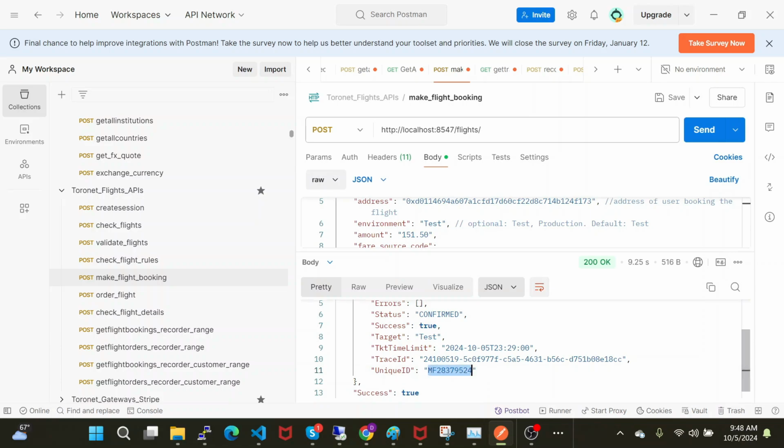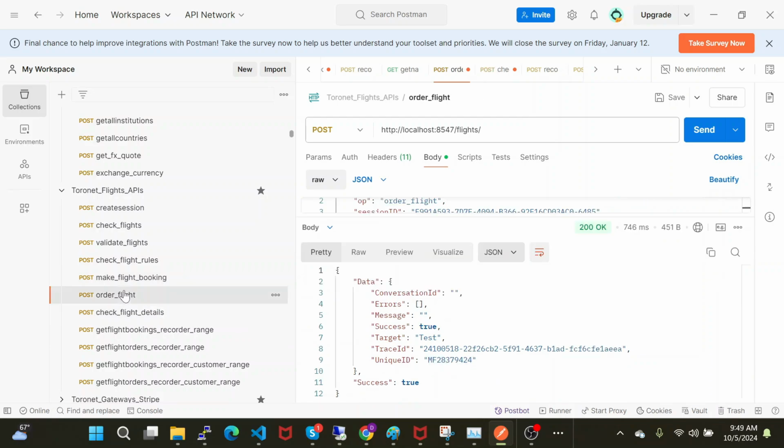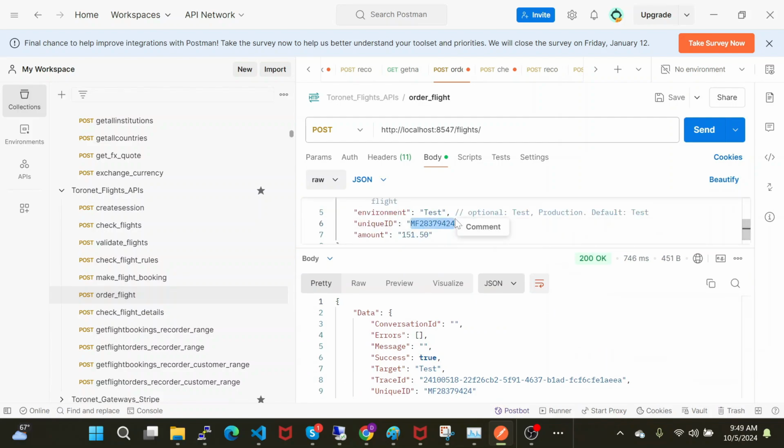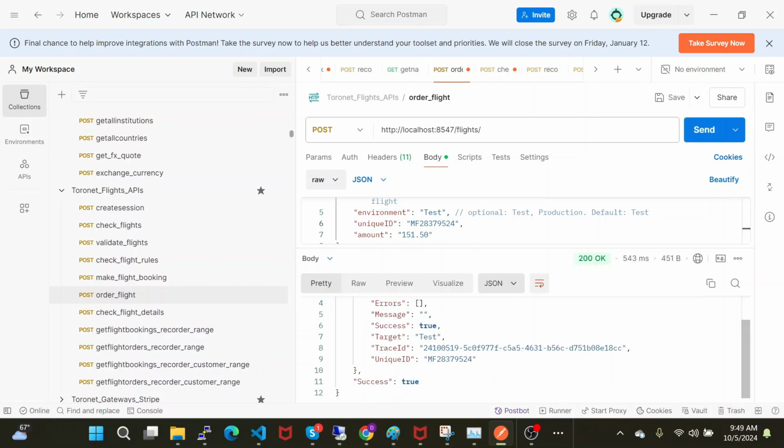And from this booking ID, we can check flight details and all. But here, we'll go ahead and order the flights. At this point, once we order the flight, the reserves for this project will be debited this amount, right? We will put the amount as well, but this is a test, so I'm just going to skip through and book this. So now we get an order number.